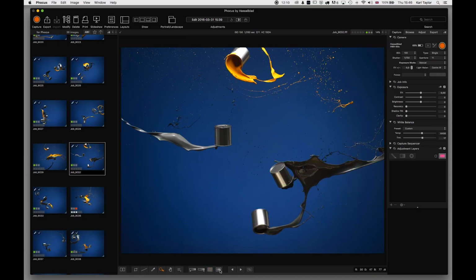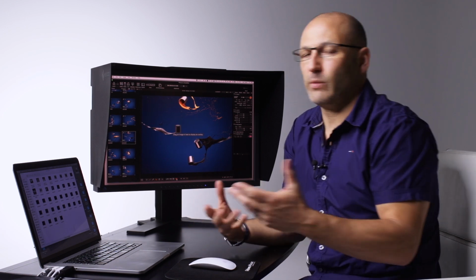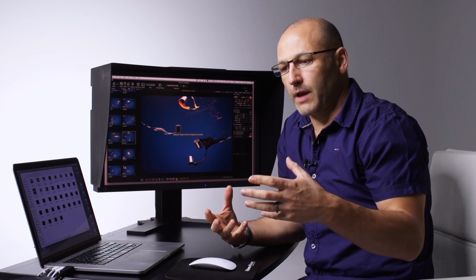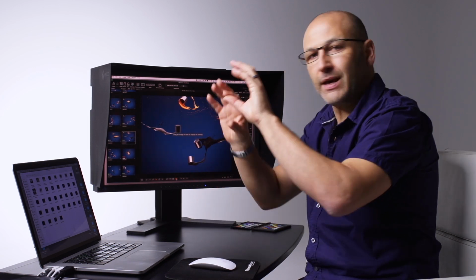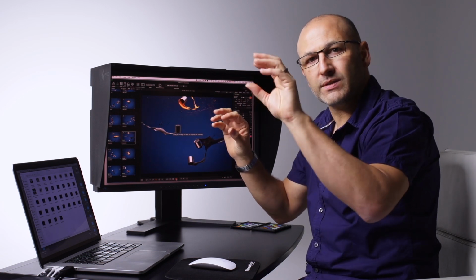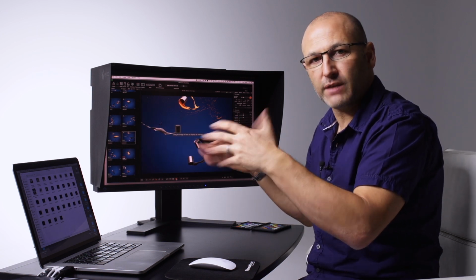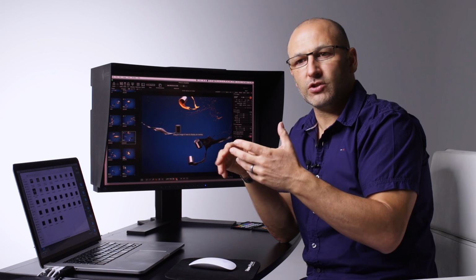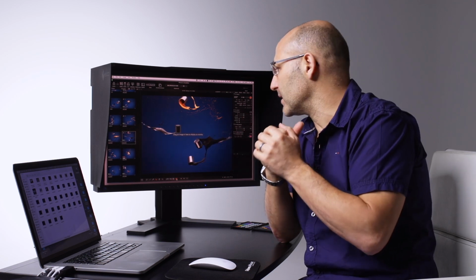We then have the overlay tool. Now the overlay is a fantastic feature when you want to drag an image, a PNG file. For example, if I'm working with art directors and they're giving me a layout for an advert for a magazine, we can drag the PNG file into the Phocus software here so that I can see all the copy and the placement for all the logos and the text in the advert, but still see my image underneath that transparent PNG file with all the text in place. This greatly assists you when you're working on layouts, shooting in the studio, when you're having to adjust your composition to suit a specific advertisement with copy in specific places.